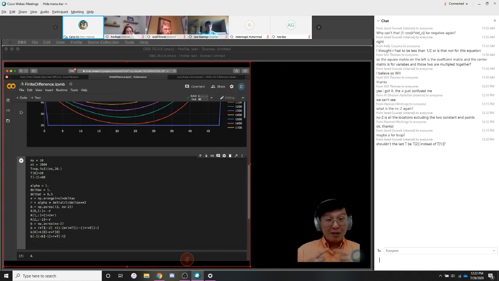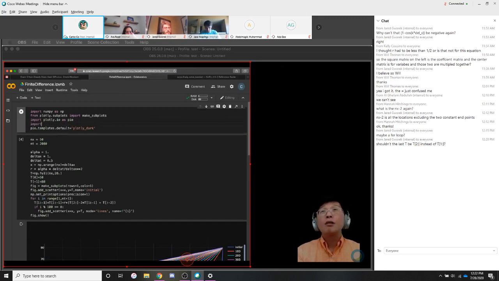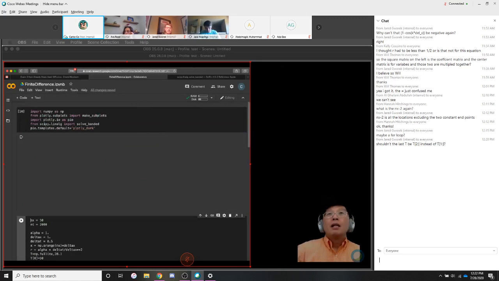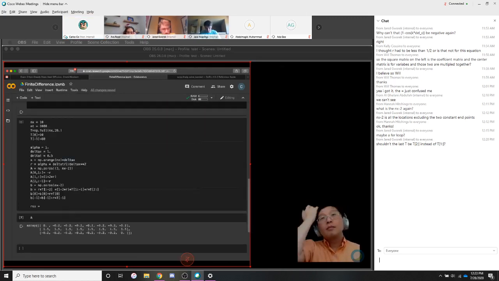Okay, so let's go. What is it going to be? Should I call it rest? I can't remember. So it's going to be SP solve. Did I import SP solve already? No, I haven't. So let's import that. From SciPy linear algebra, import our SPSolve. No, solve banded, I'm sorry. SPSolve is something else, solve banded, okay?